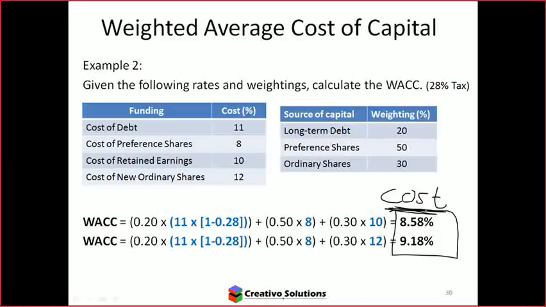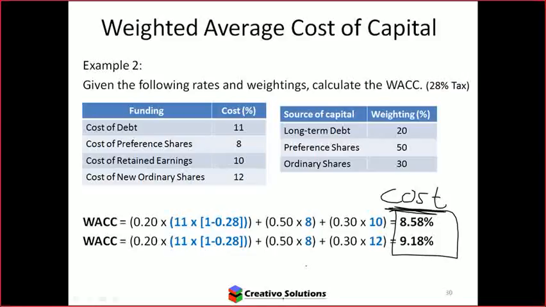But what if the return was greater than the cost for the retained earnings? If it's greater than the one and less than the other, then it's in the middle. So if you are using retained earnings, then that would be fine. If you weren't, then you couldn't say so.